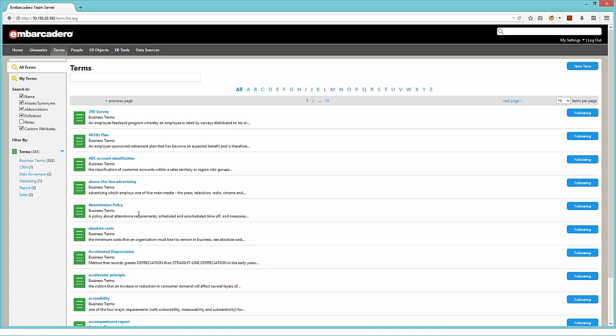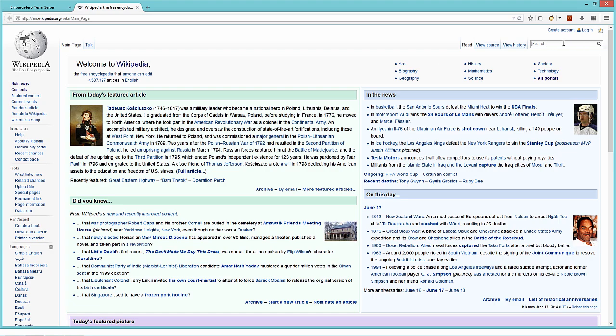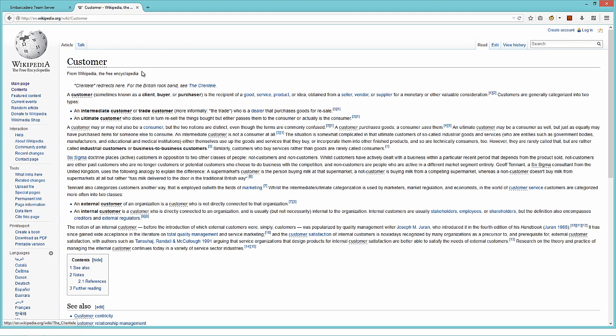So I would need to log in and check, and rather than log into a separate application, I can use the API functionality of our glossary tooltip. If it's listed in any of the glossaries, then you'll see that term underlined. I'm going to just open a tab, I'm going to use Wikipedia as an example, and I'm just going to type in customer, and straight away any words that are in our glossaries are underlined. You'll see we've got customer, Six Sigma.